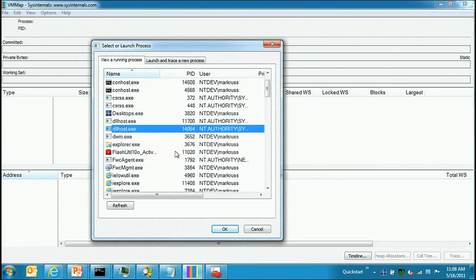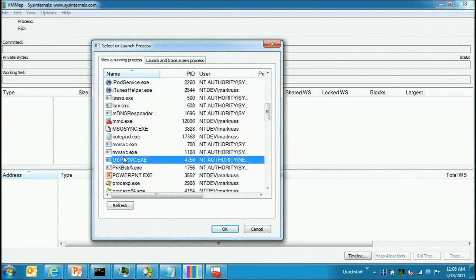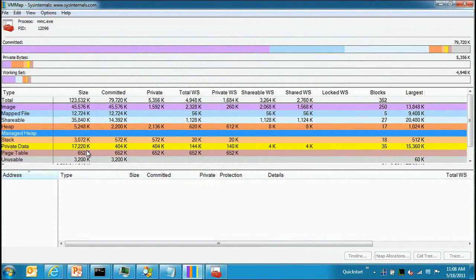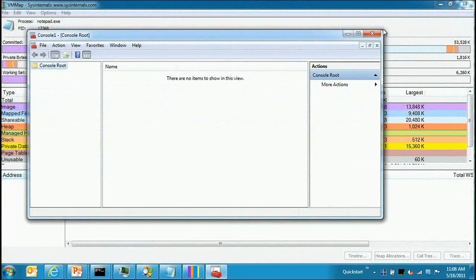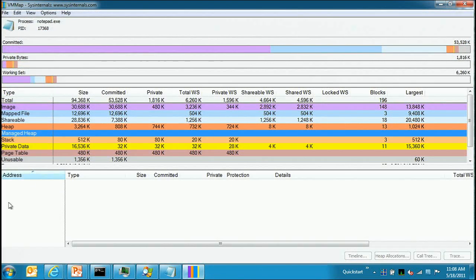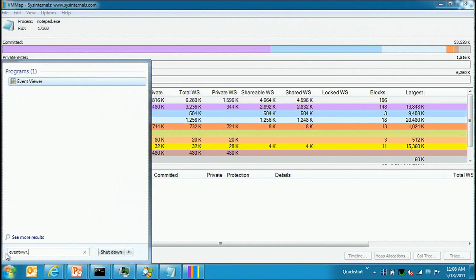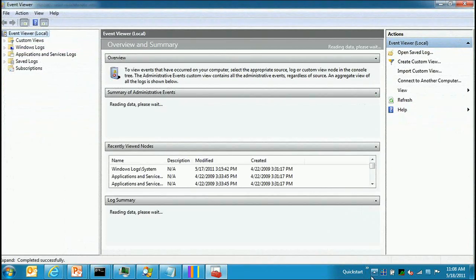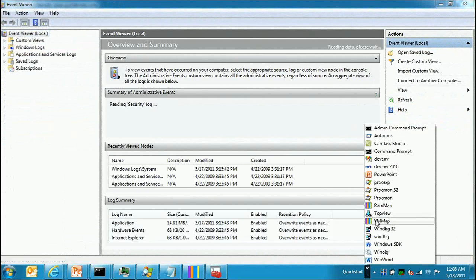If you're doing managed code, low level memory analysis. This is, oh, why am I not seeing managed heap? All right, never mind. I'll show you that another time. Oh, it's because I didn't load the snap-in. Never mind. I need to load a snap-in. Do you want to see that, by the way? All right. Now we should see some managed heap.